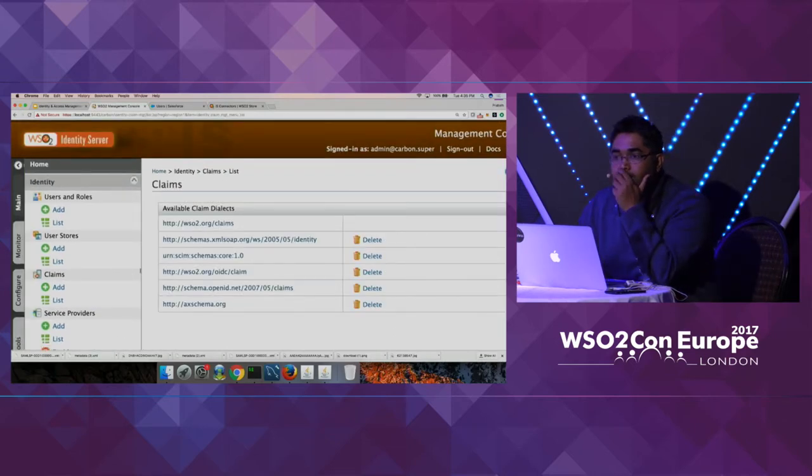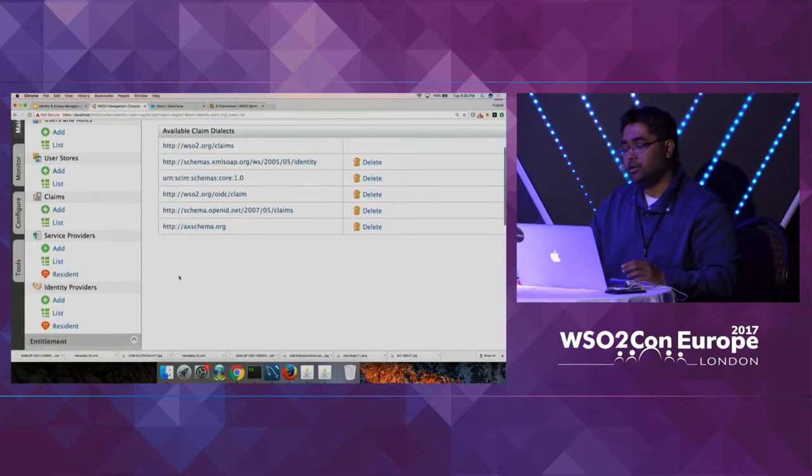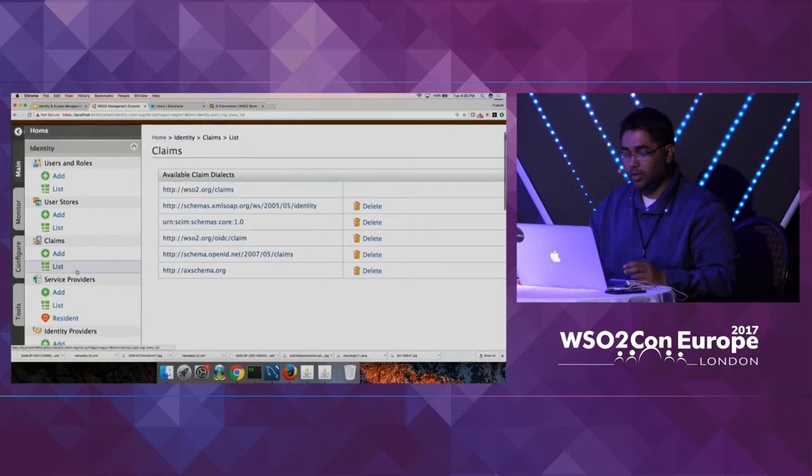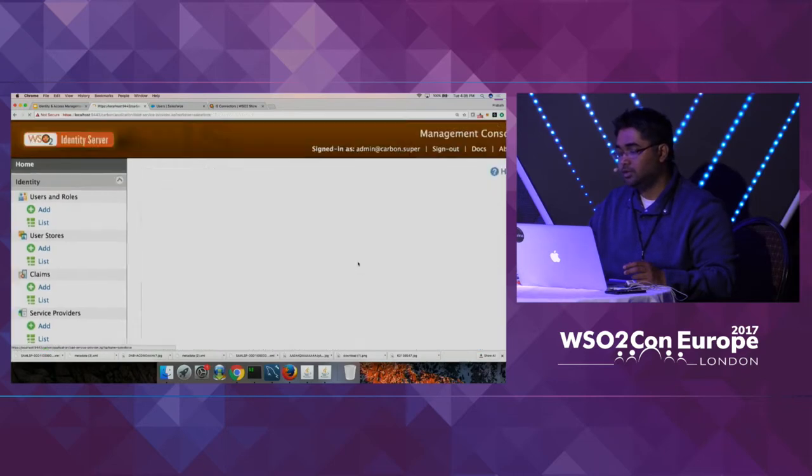Yeah. You can have the second step with multiple choices. So you can have a basic one, and after that, you can choose the second step, what you prefer. You have SMS, you have FIDO, and so on. Yeah, you can do that. Let me show it, right? So if you go back to Salesforce here, right?